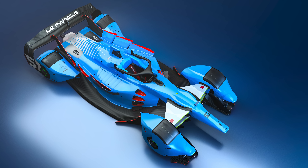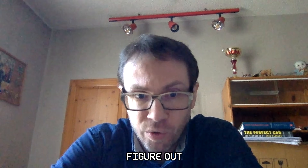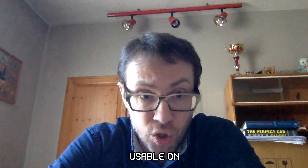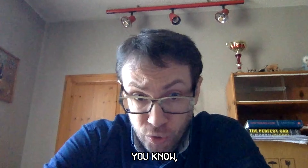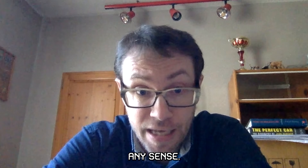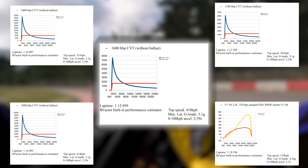Sebastian wants to build this car one day, which probably isn't feasible with a gas turbine. So he went back to the drawing board. His solution: a twin-turbo 1.6-litre V6 producing 1,600 horsepower. But why not add more power? The first thing was to figure out what is the optimum amount of horsepower which is actually usable on a racing track. Through simulation, he found that 1,600 horsepower was the sweet spot, especially for a rear-wheel drive car.